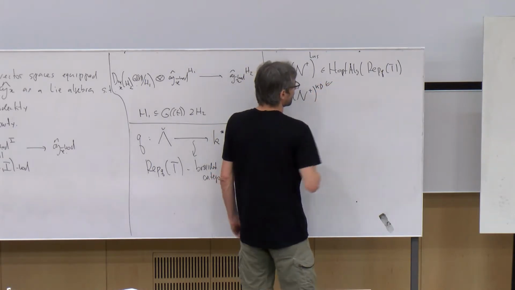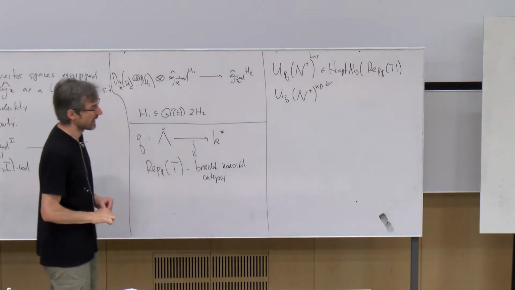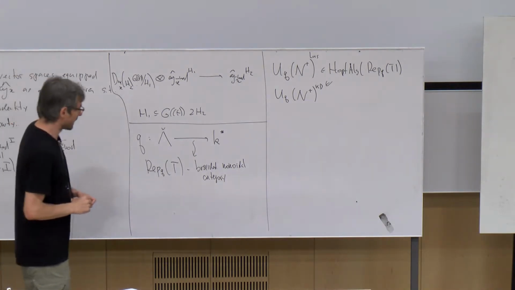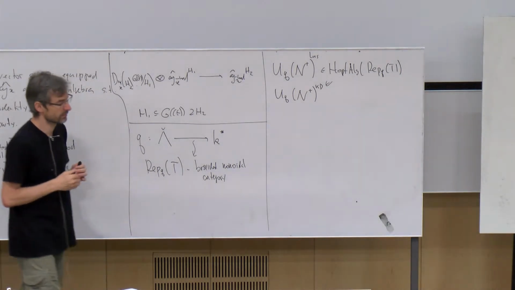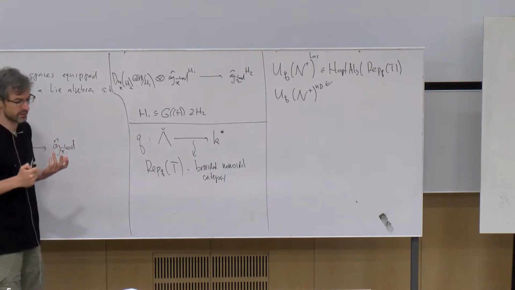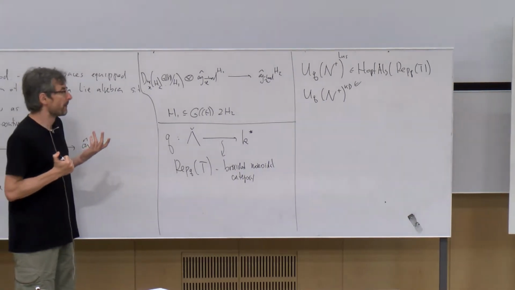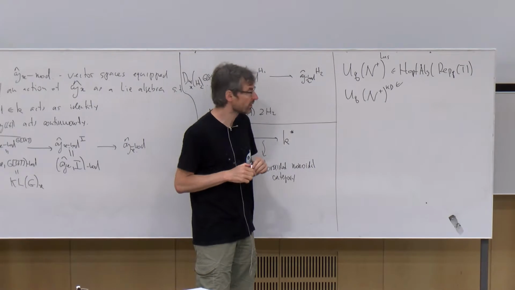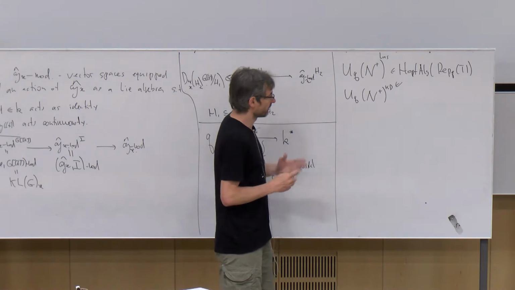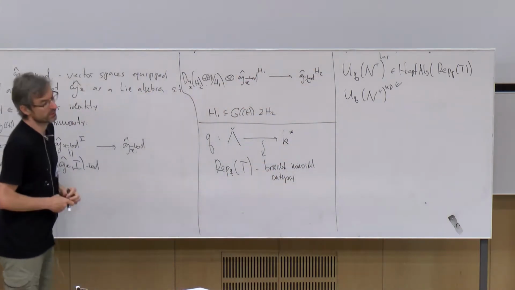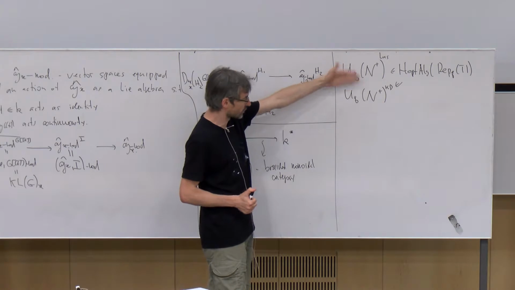Both are defined kind of by hand, by generators and relations, which is not great news if you want to involve higher category theory, which you inevitably will want to do, because higher category theory doesn't sit well with things defined by generators and relations. You want things defined by some functorial procedures, but we don't really know how to do it. When I see these things defined by generators and relations, I stare at them, I don't know what to do with them. Well, I can give you a hint of how to do it.